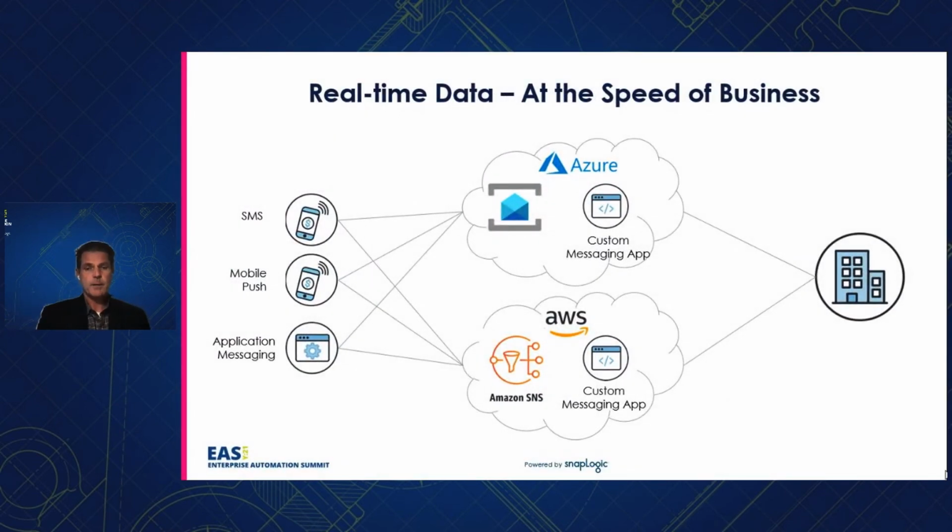So here's an example. We just referred to Amazon SNS and the Azure Service Bus. This is an event-driven architecture that allows you to not only connect to those services, but also use those events and distribute them amongst various different applications downstream that will be able to receive them. This is something that has just been released, and we have a lot of customers asking for this, so we expect a lot of uptake on this particular capability.